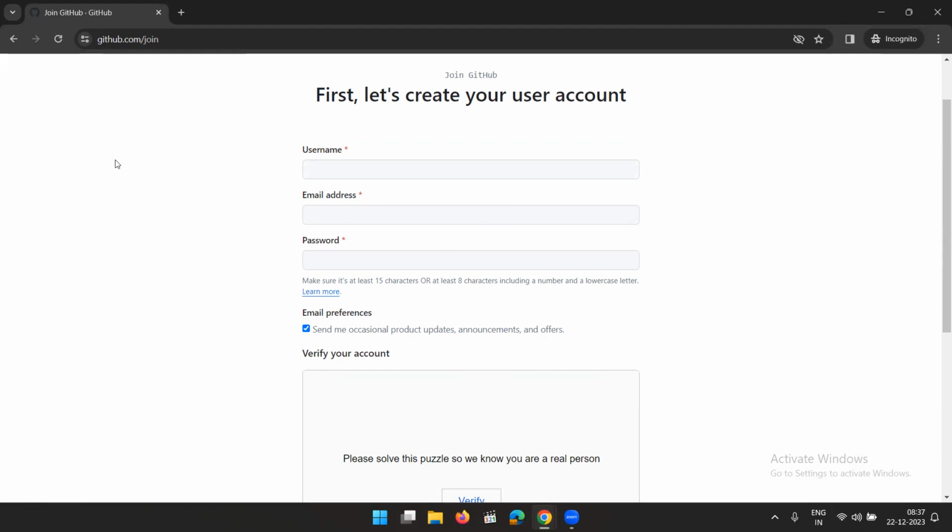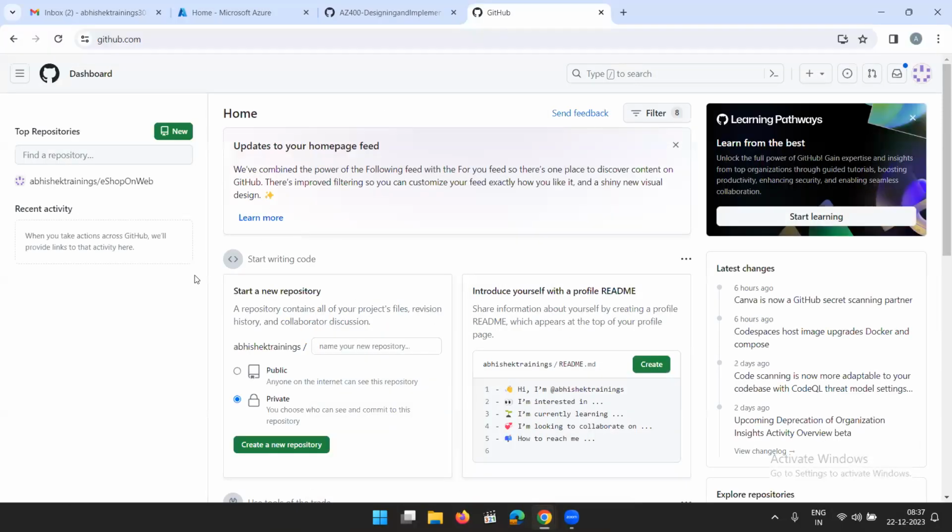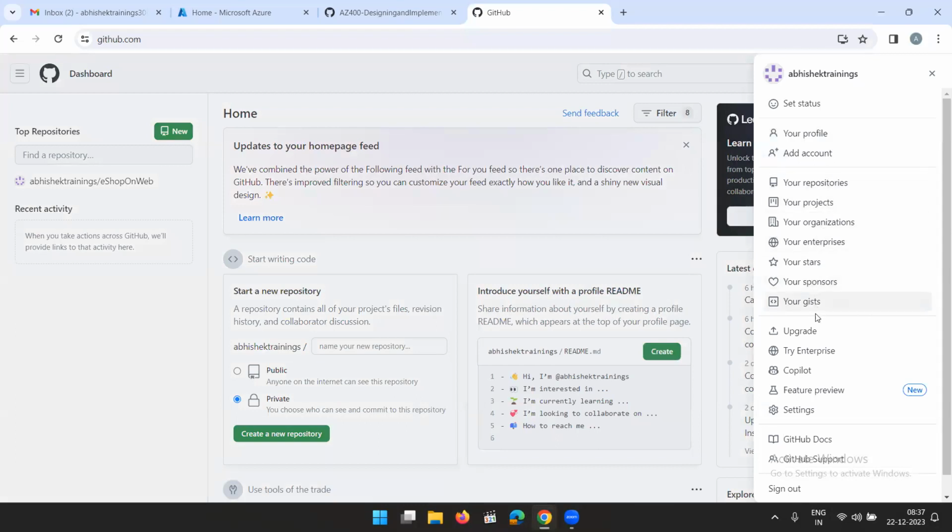There GitHub will give you some option to choose whether you want to use the free GitHub account or the enterprise one, meaning the paid one. Always choose the free account, GitHub Free. Go with the free account. Don't go with the student account and all. I'm again saying, go with the free account. Once you create it, this GitHub account is a free account.